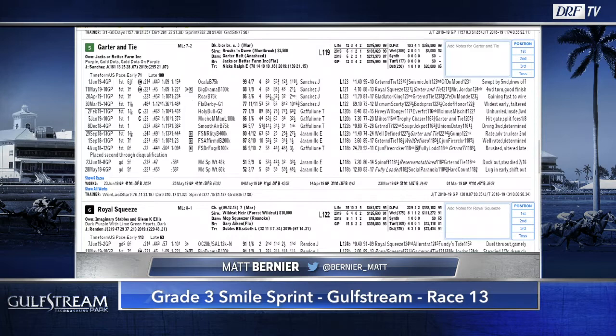I thought he ran really well in this Roar, coming from off of a relatively slow pace. And look, Gladiator King, he's a nice runner. Royal Squeeze, who is going to be breaking to his far, just directly next door to him, 2 starts back, he was able to get the better of him, but I just felt like the way that race was run, a little bit of a difficult ask for him.